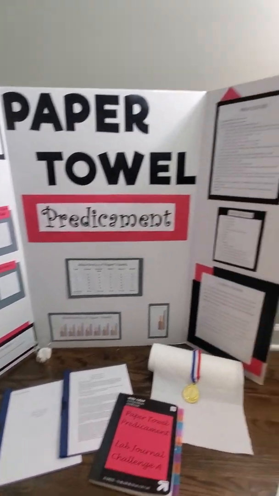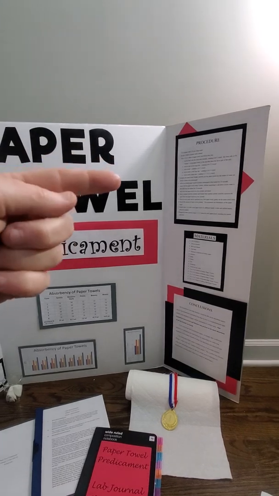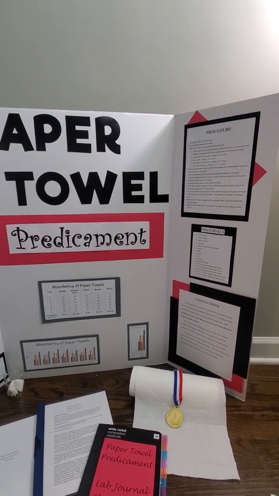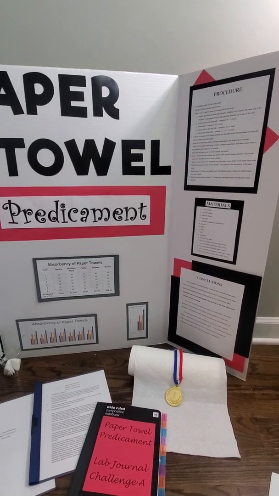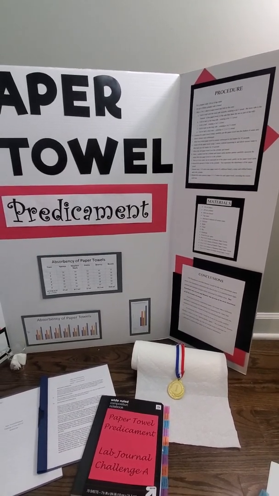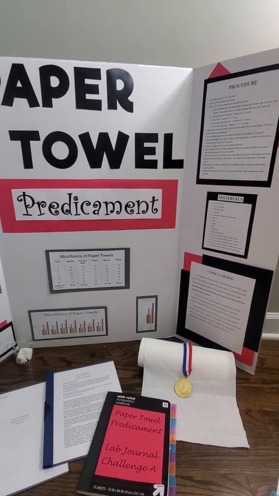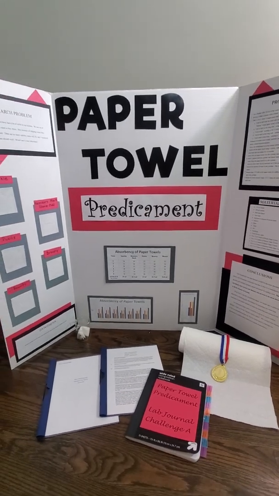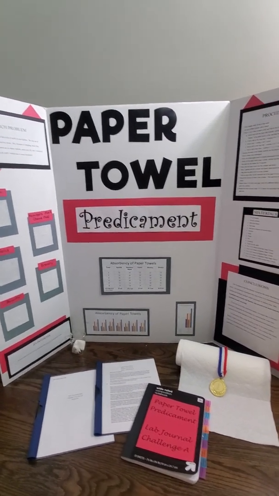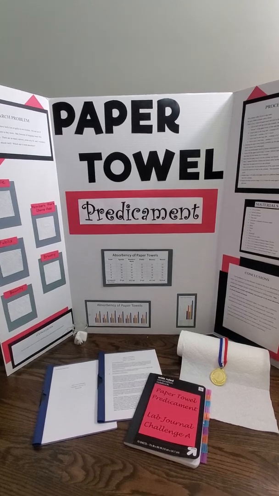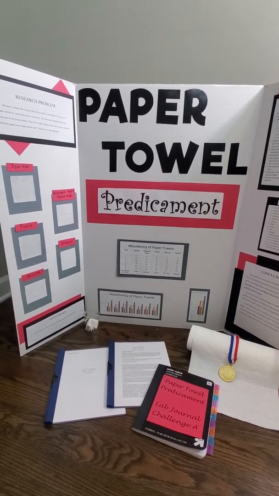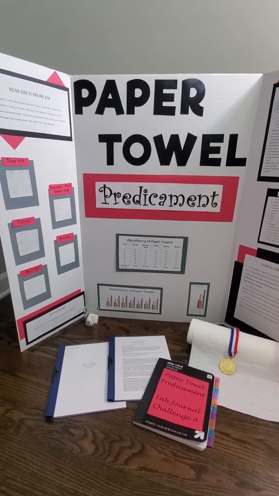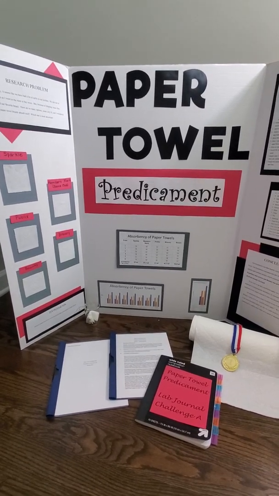I recommend everyone put in your procedure so that we understand how you did your experiment. And then you need to have your data and your conclusions. Those are the only required elements, in my opinion, for a science fair board, mostly because that tells the story. It's like saying that you've got a beginning, a middle, and end, characters. You want all the components. Those are the most important components, in my opinion.